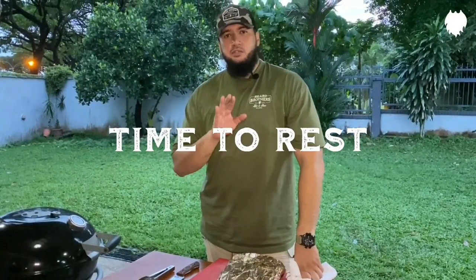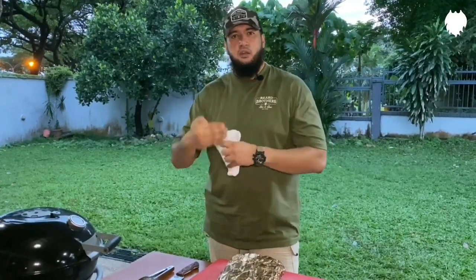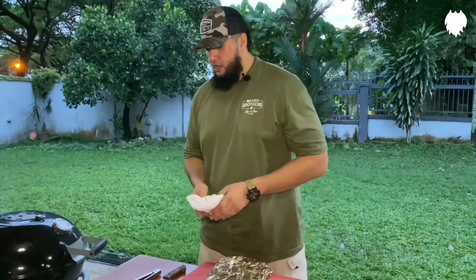So we want to get it to a temperature of about 195 degrees Fahrenheit. That is around 90, 80 plus degrees Celsius. Now remember, when you take it out from the grill and you put it down to rest, the temperature is still going to go up. That's why we rest it, because during that rest period, there is still cooking going on. And if you pull it out too late, it's going to overcook. You got to pull it out early. No bad thoughts. No puns intended also.